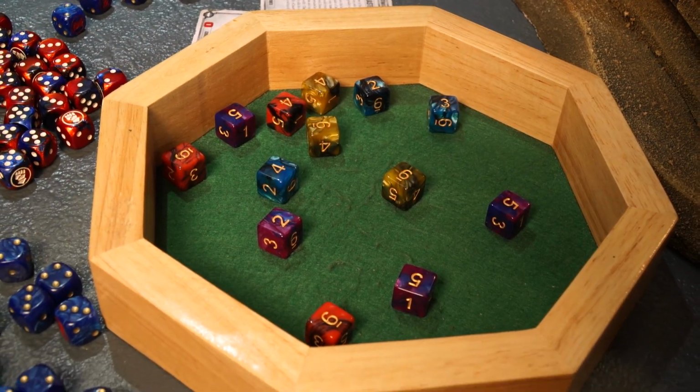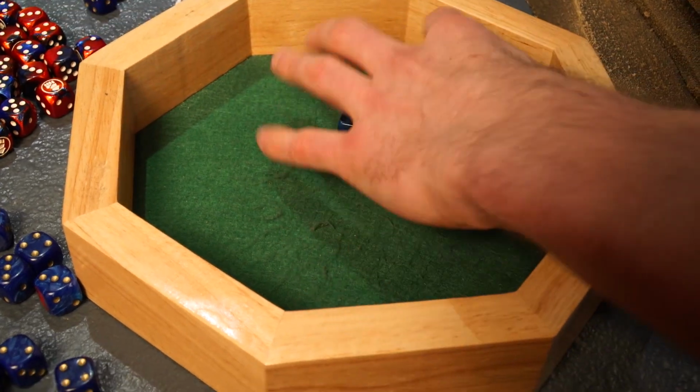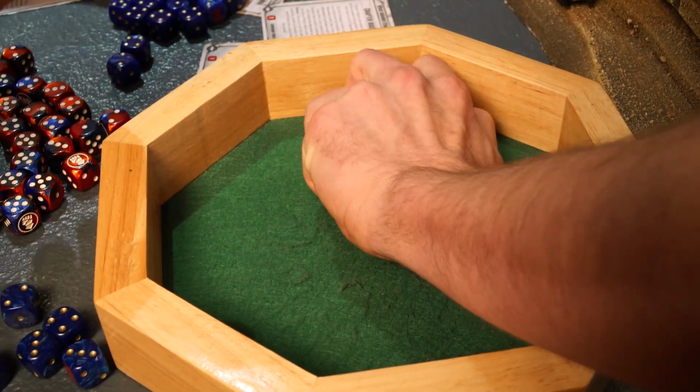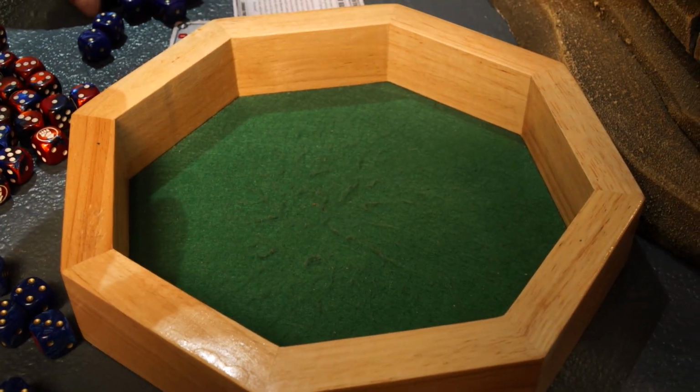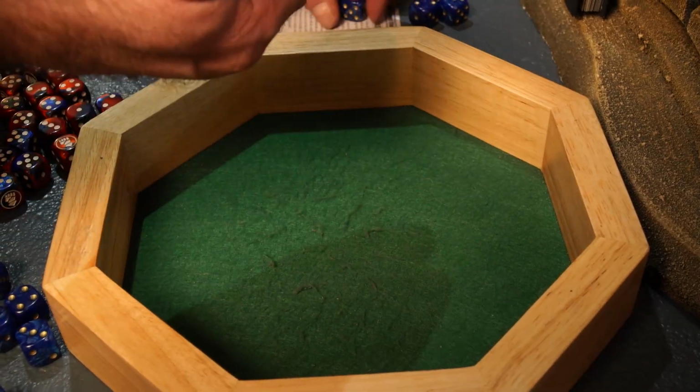I don't see any 1s. I think I tanked it. Yeah, you did. Now I got the 10d6 frag storm shots on their backs because they get to fire it twice. So it's 10d6. 36. Jesus.